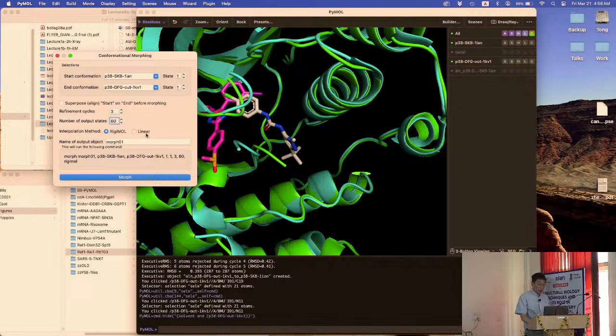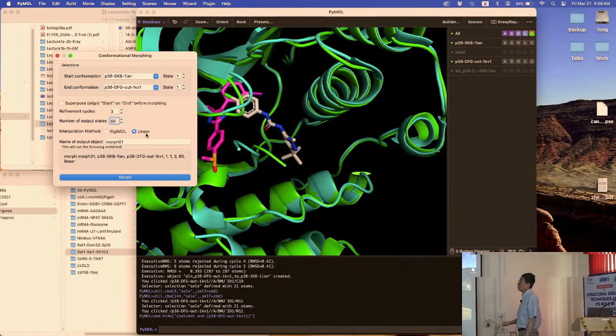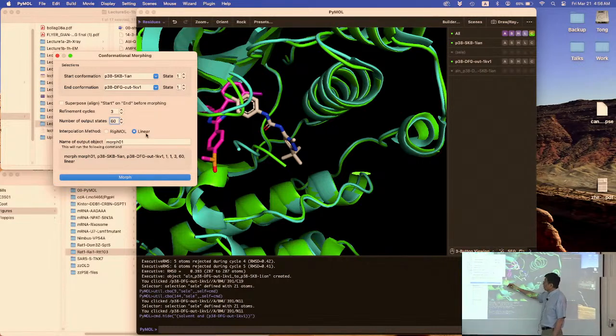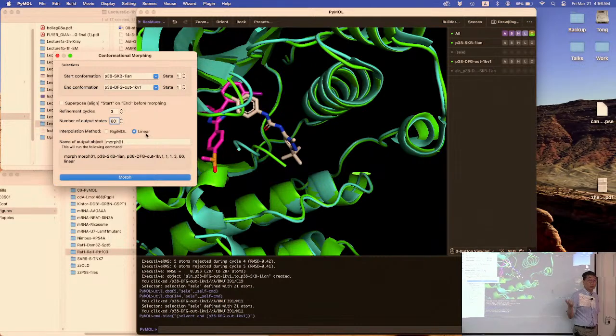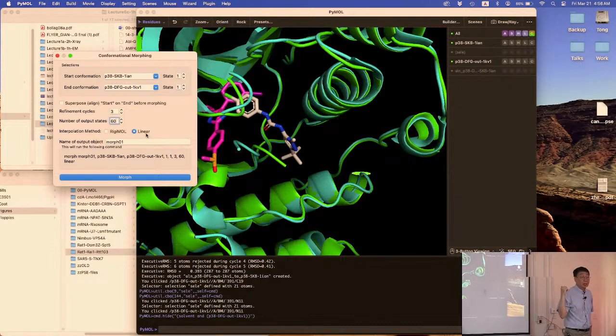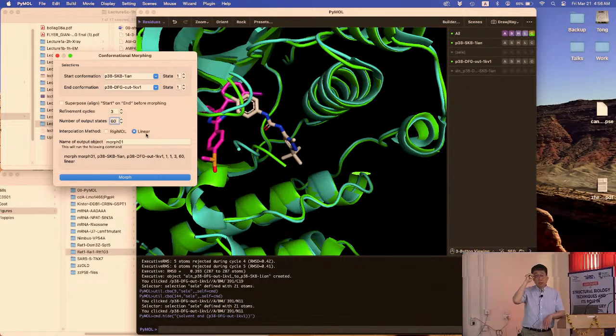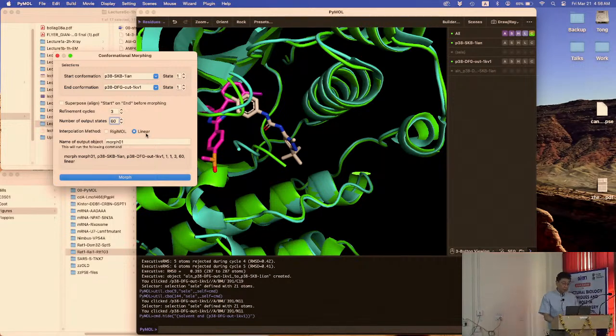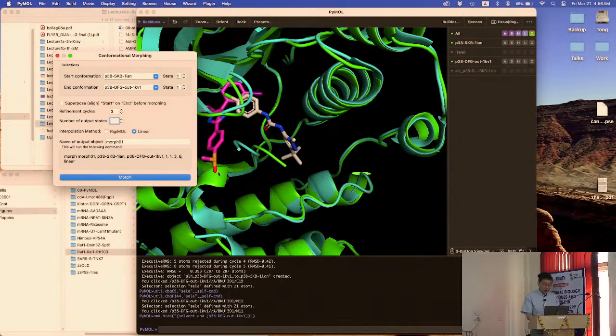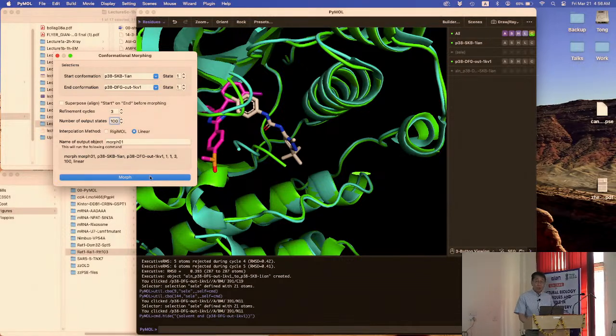And we're going to use linear interpolation. And that's basically all the things you need. So you see what the input, you had similar things. You can go to 100 if you want. I mean, this is actually very fast. So calculation is very fast. Let's do 100. So the movie is slower, so it's easier for you to see. Okay, got it? All right, when you're ready, just say morph.